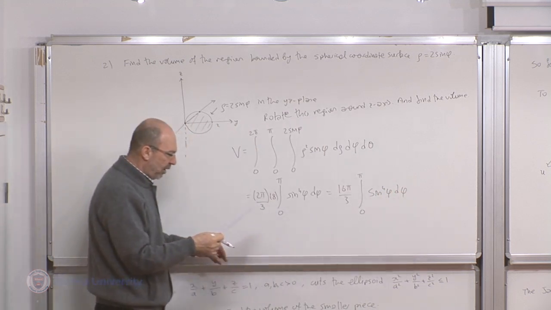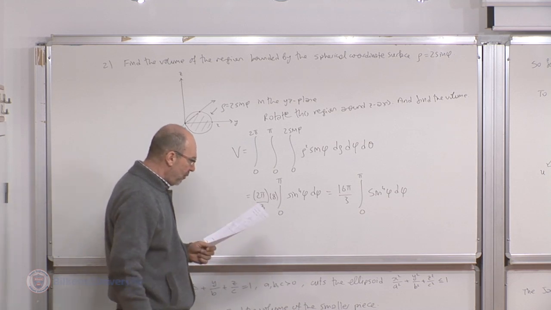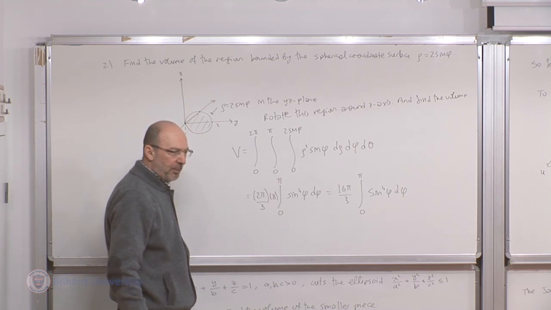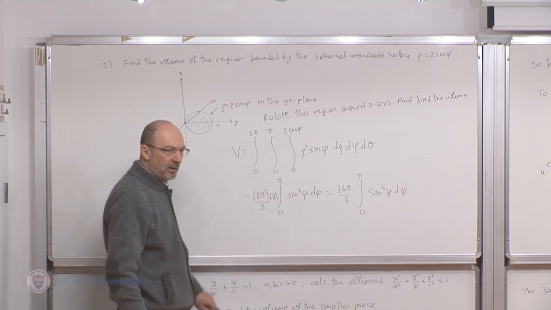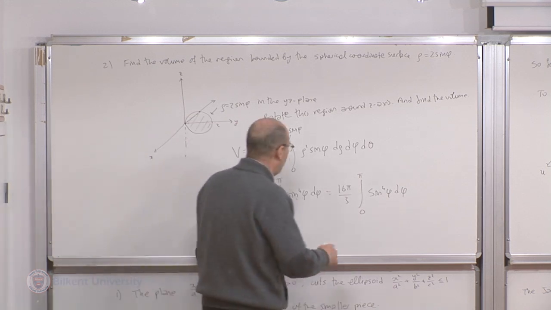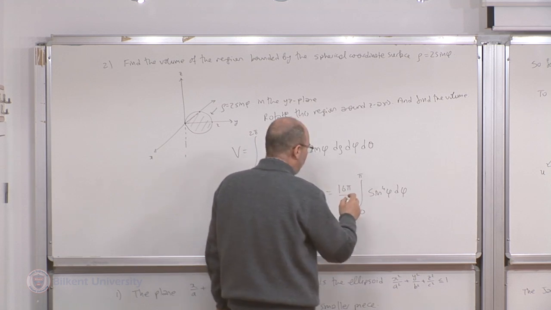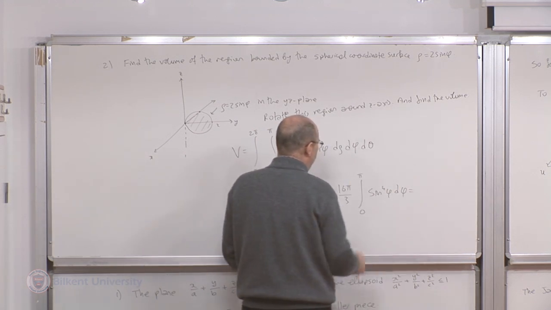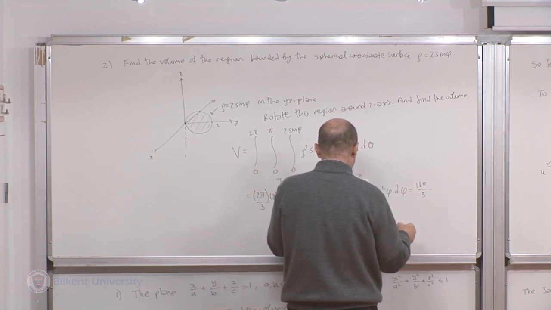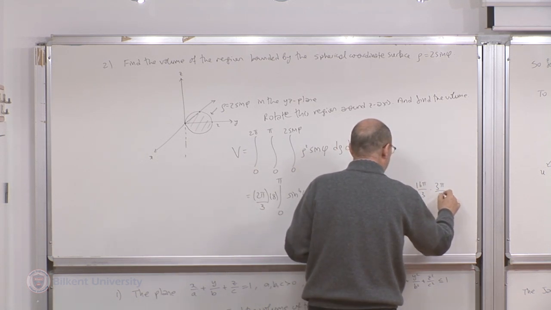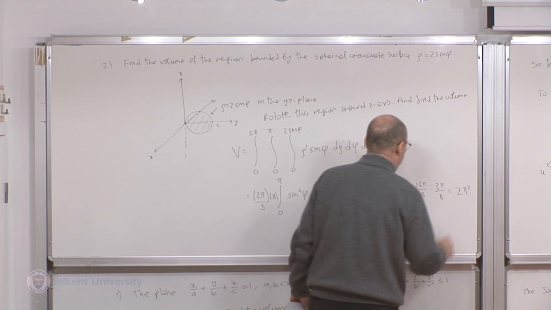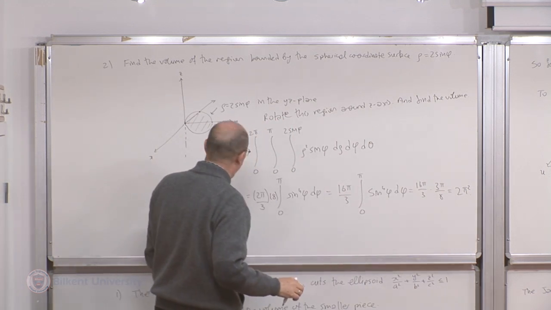Let's see if I get the same thing here. At this point you have two options. Either you look it up in a table, because these things are standard, or just to flex your muscles, you can integrate this yourself. I'll do both, but first I'll just evaluate this because this is known. It gives you 3 pi over 8, so 16 pi over 3 times 3 pi over 8, and the answer is 2 pi square.